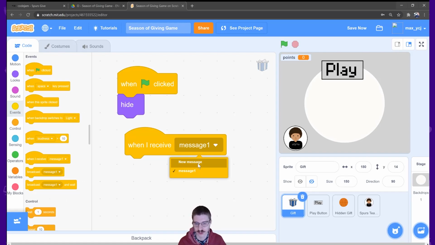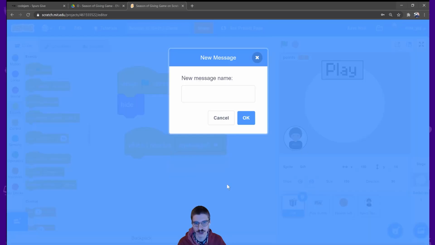So let's go ahead and do that. Use the drop down, click on where it says new message, and then it'll prompt you with this box, and you'll type in the name. So the name of this message is going to be start game, and click OK when you're done naming it.